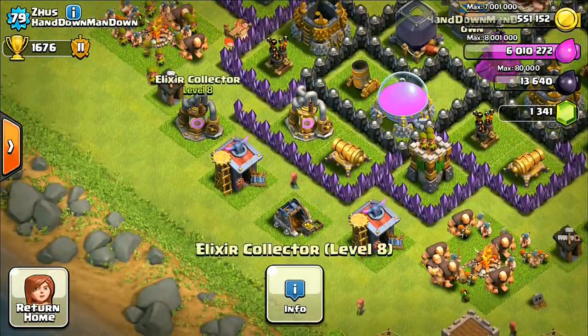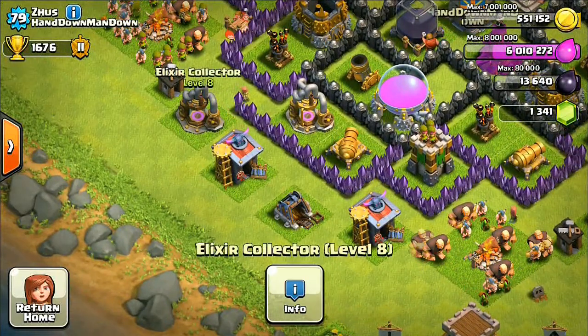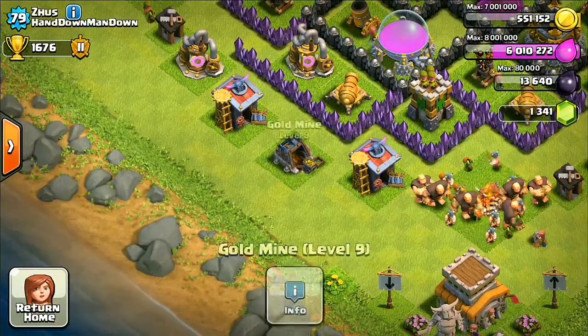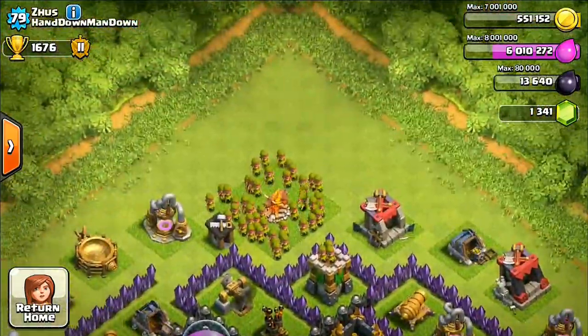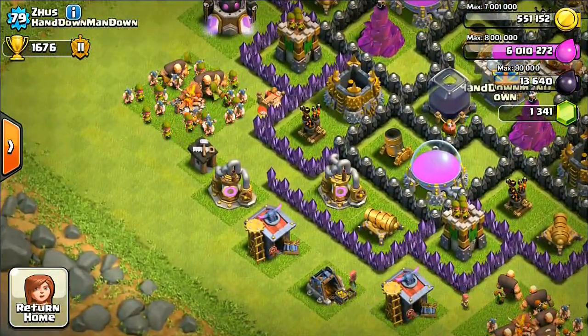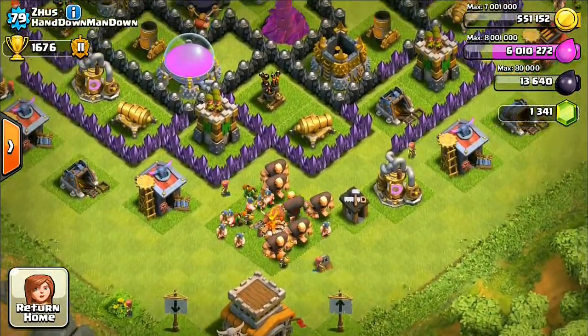Also looking around, you do have your elixir collectors pretty low for Tunnel 8. If you go on here more than once a day, or at least twice a day, you're going to easily max these out, so then you can just collect it when you wake up, or when you just get on from a long break, you will have these full, and it will give you some elixir and gold.